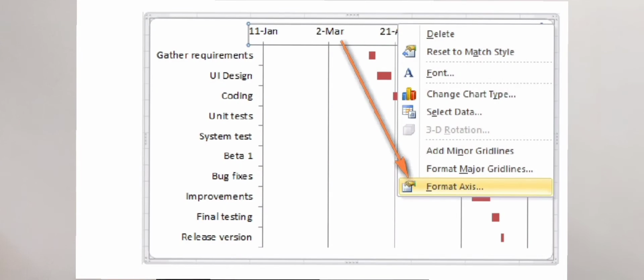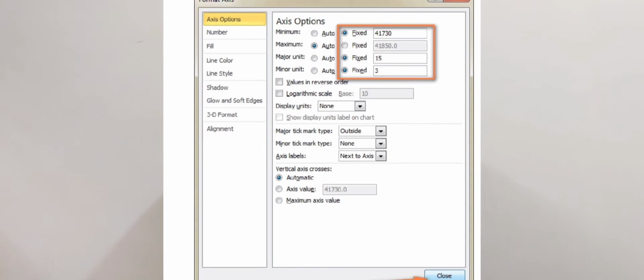Click on any date above the task bars in your Gantt chart. One click will select all the dates. You right click them and choose Format Axis from the context menu. Adjust the number of dates on your Gantt chart in the same Format Axis window that you used in the previous step. Change major unit and minor unit to fixed 2 and then add the numbers you want for the date intervals. Typically, the shorter your project time frame is, the smaller number you use. For example, if you want to show every other date, enter 2 in the major unit. You can see my settings in the screenshot below.